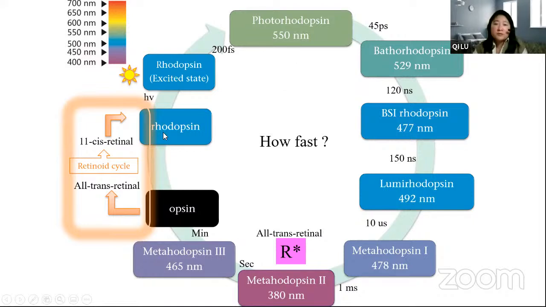After capturing the photon, the rhodopsin will change to photorhodopsin in several steps. Then another more stable state is metarhodopsin II. And then it goes back to a dysfunctional opsin, and all-trans retinal will be dissociated from the opsin, then transported into the RPE cells, the retinal pigment epithelium cells, then changed back to 11-cis retinal, then transported out of the RPE, then enters the photoreceptor, then binds with the opsin to form a functional rhodopsin that's ready to capture a photon again.